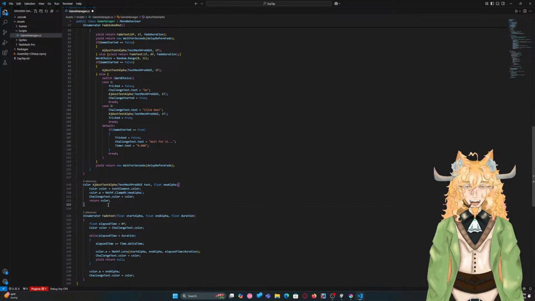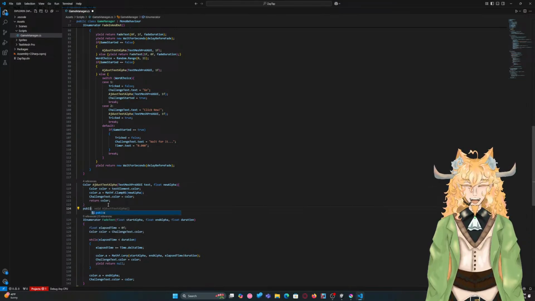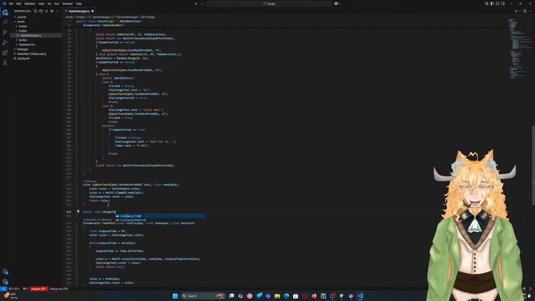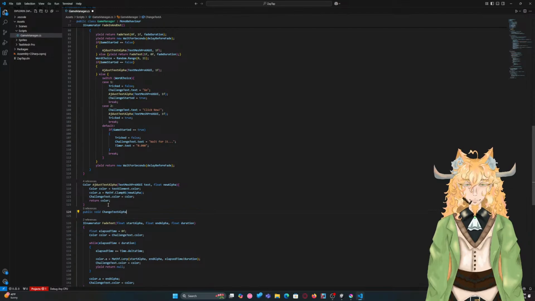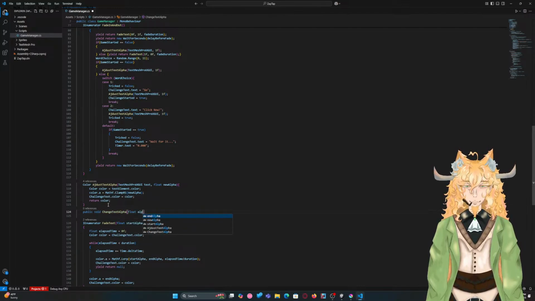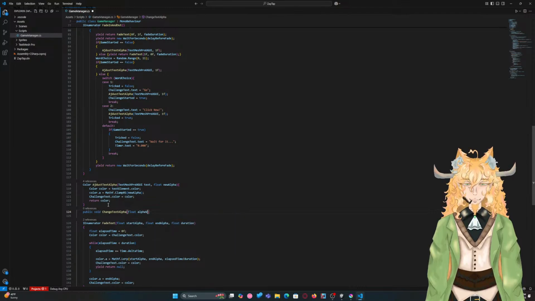And then down here, I can create public void adjust text, or I guess change text alpha. And then we have float alpha value.